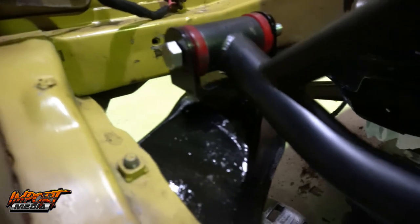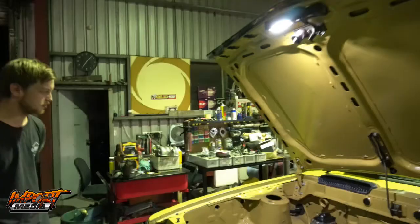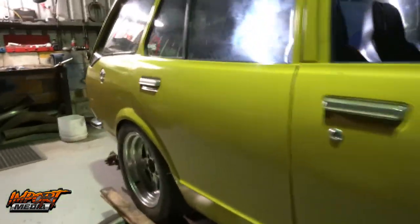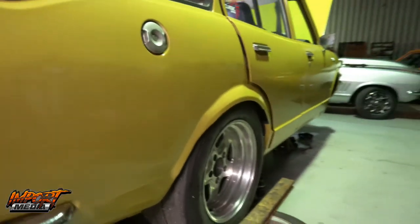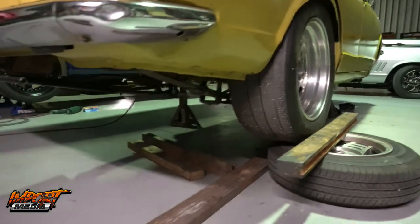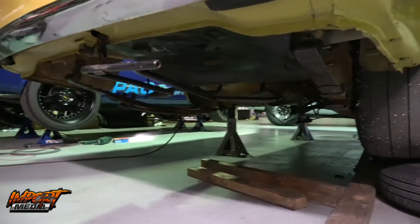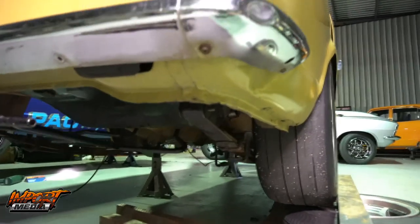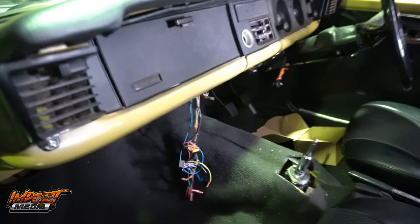That's all made in house. Pulled the back diff out, front hubs — I think they're sent away to get converted to coilover. The diff is out, already test fitting wheels. The factory diff — oh, it's a diff going in. It's getting built with all the good stuff. Yeah, that's the run through.